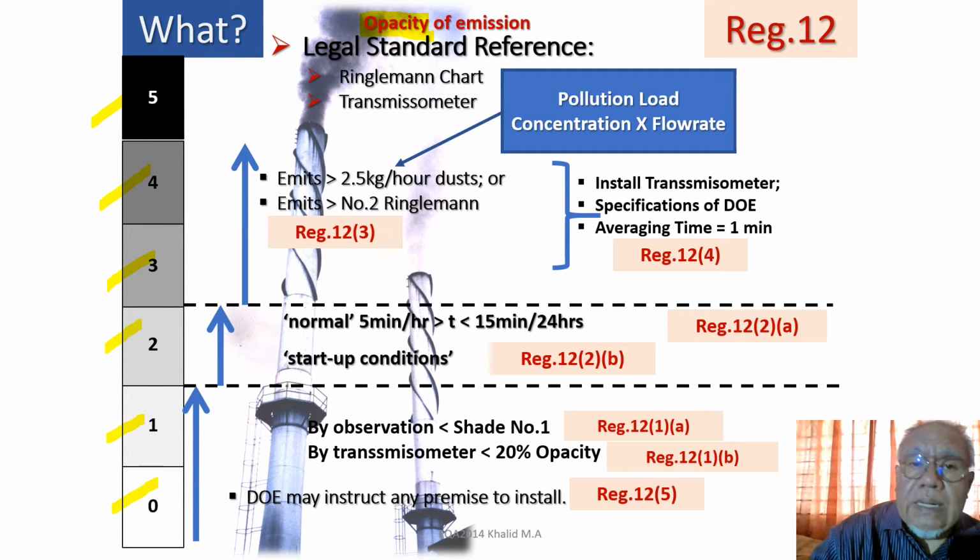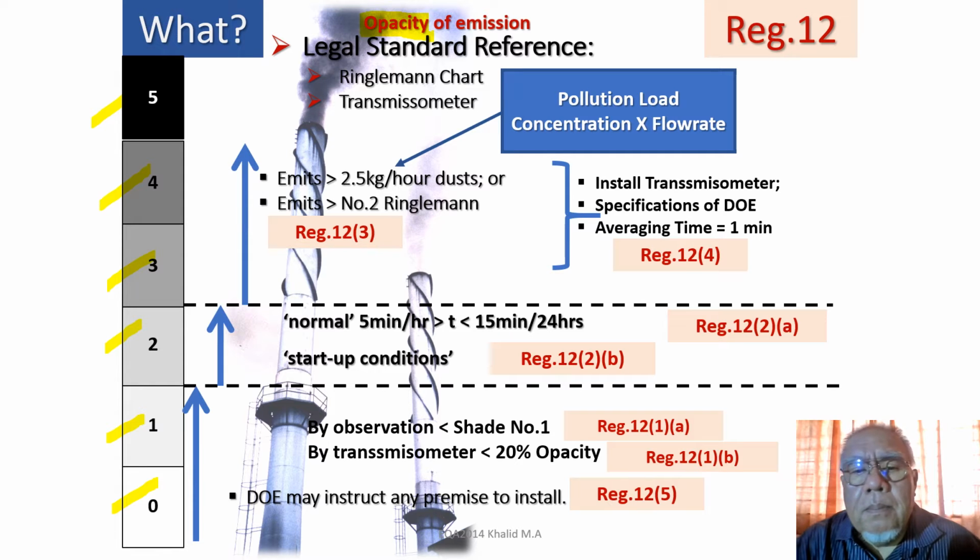But how are they regulated? They are regulated by means of looking at the opacity, kelegaman asap itu. Kelegaman warna asap itu. Dalam bahasa lain, intensity asap itu. Kepekatan asap itu. Kalau makin pekat, makin kurang opacity. So, number 5 ni, kalau you perhatikan, adalah sangat pekat. So, is it opaque? Least opaque. Paling tinggi density. Cahaya tidak boleh telus langsung.